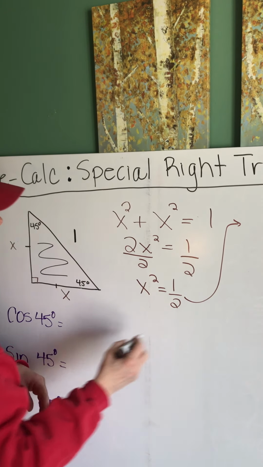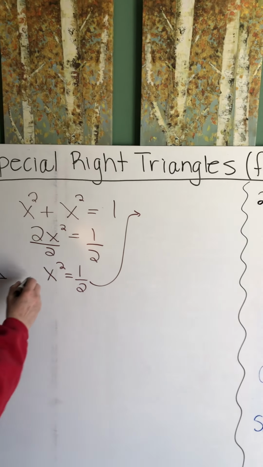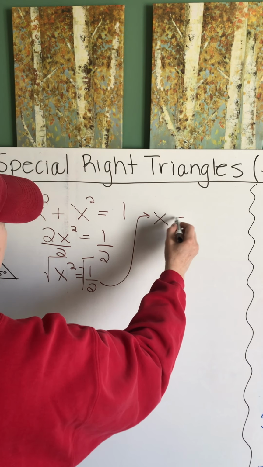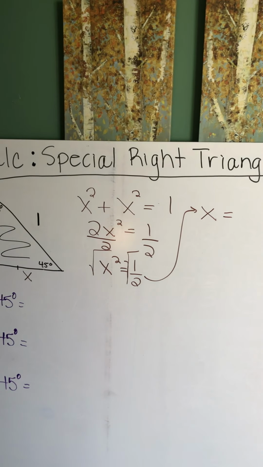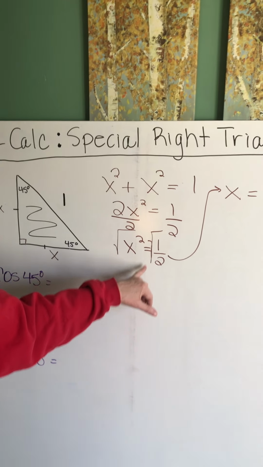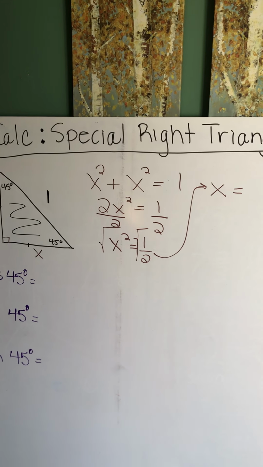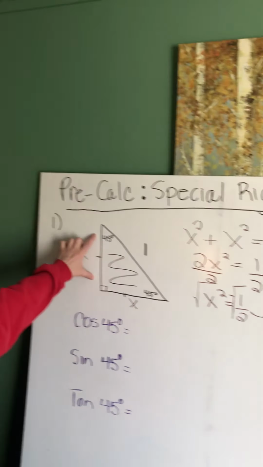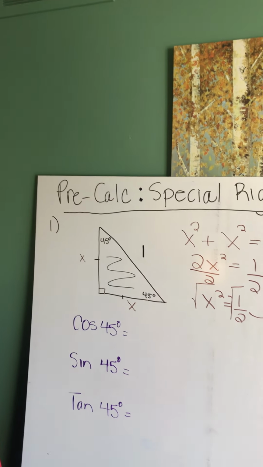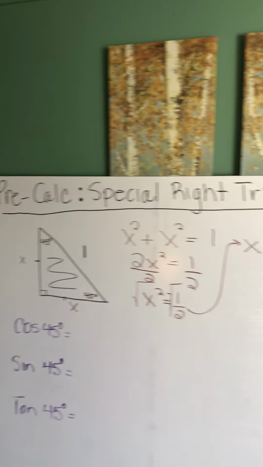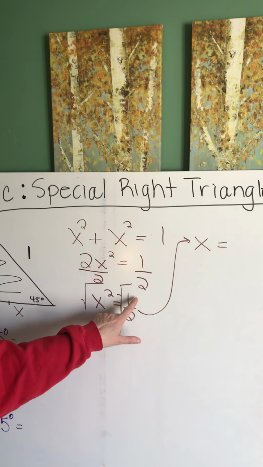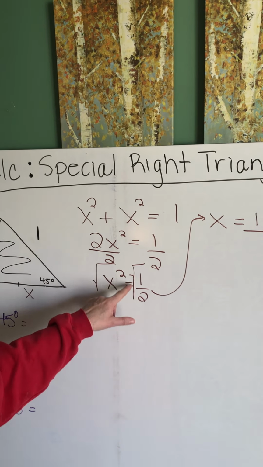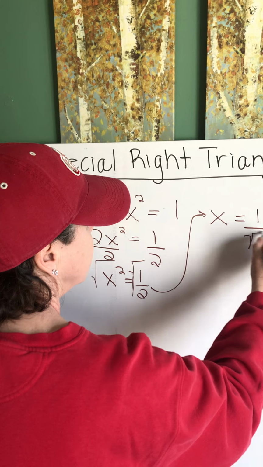And I'm going to take the square root to solve for x. Now, many of you may say, well, Ms. Culver, don't we need to put a plus or minus in the front here? That's smart of you to remember. In this case, we don't, because x is a real length of a side of a triangle. It would only be positive. It would never be negative. So let's go ahead and take the square root. The square root of 1 is 1, and the square root of 2 is not perfect.